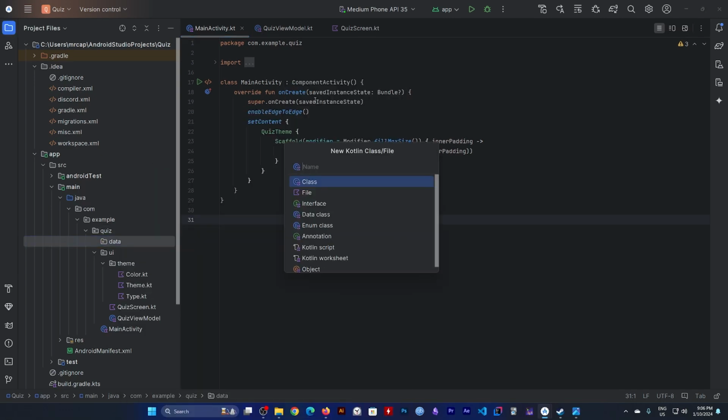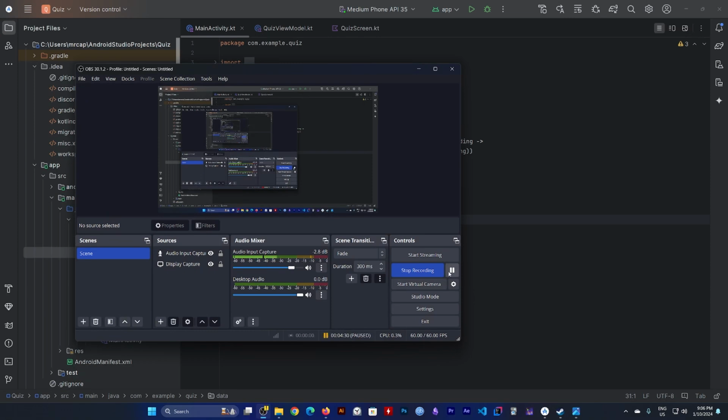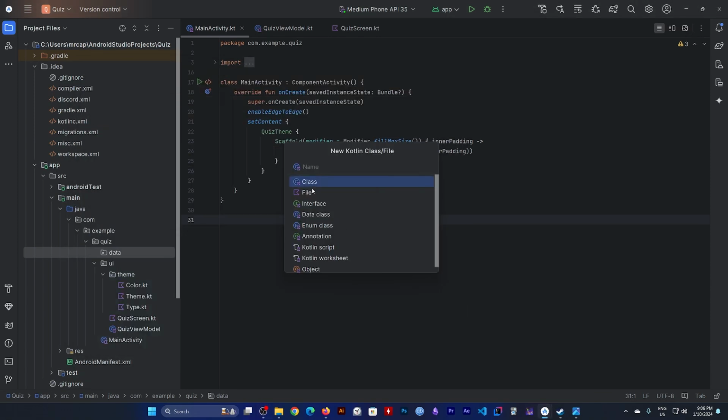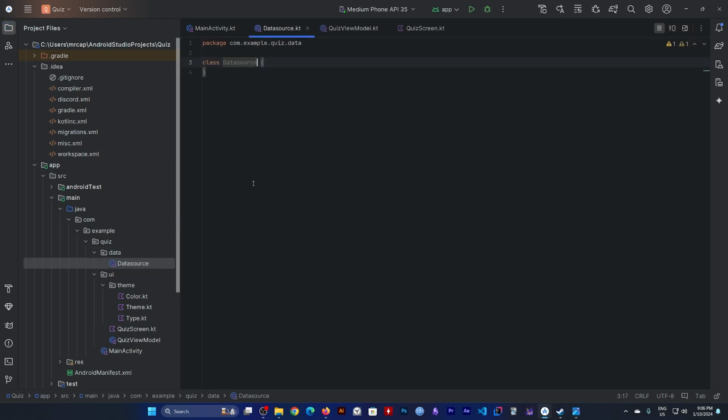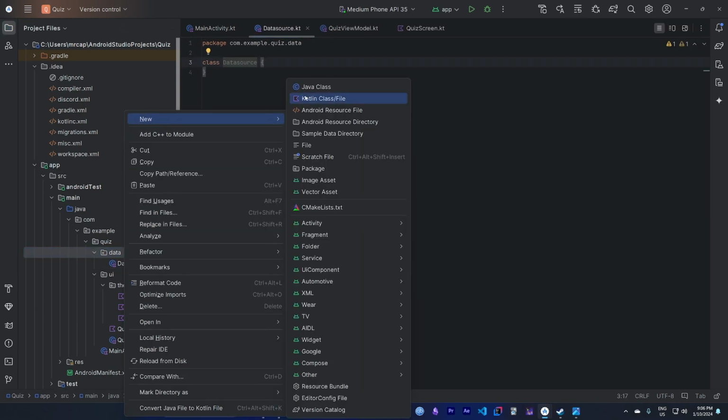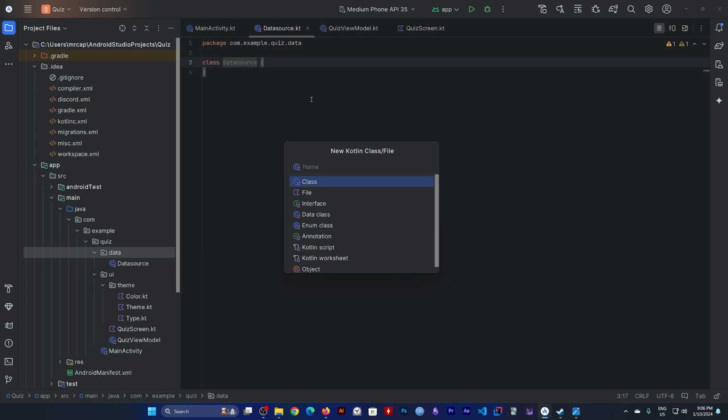Inside of the data folder, let's create a data source. And also create a uiState, QuizUiState.